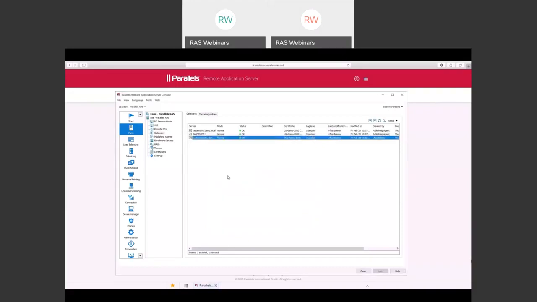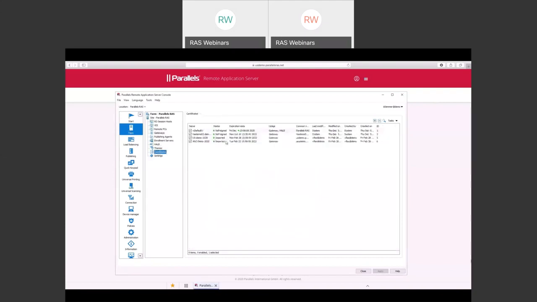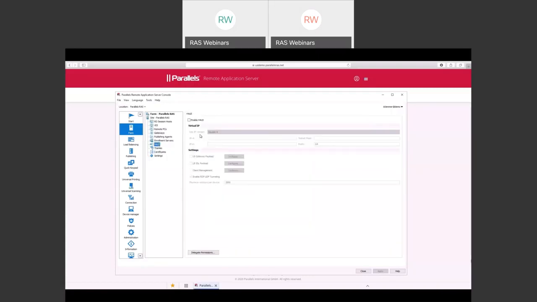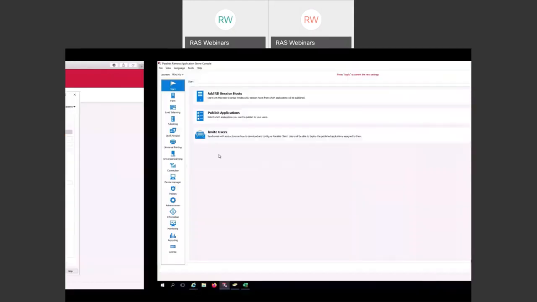This, like I said, is running in Azure. I showed it to us because it did have proper certificates in it. But also because it's running on Azure, there's no load balancer. Okay, so I'm going to switch over to my lab environment here. This is just my lab environment.